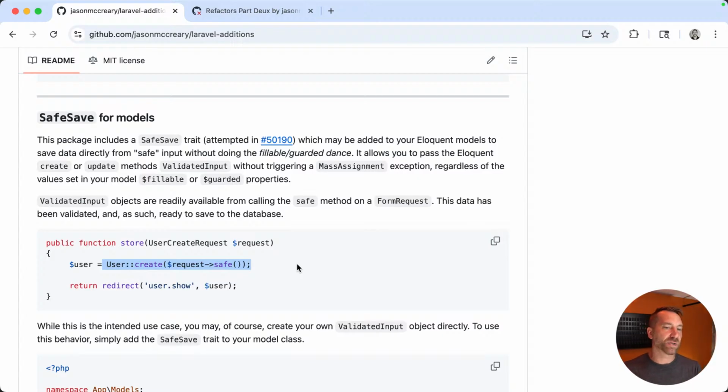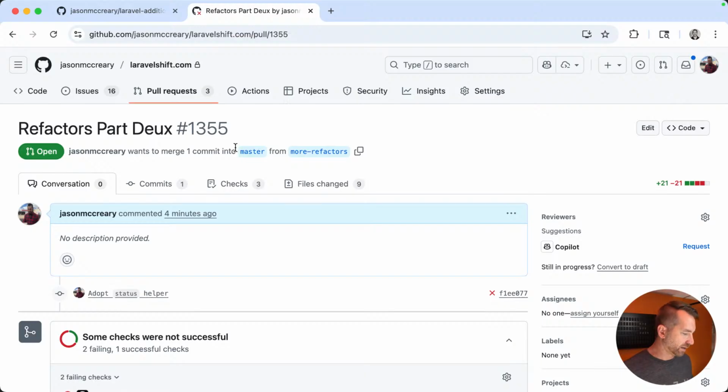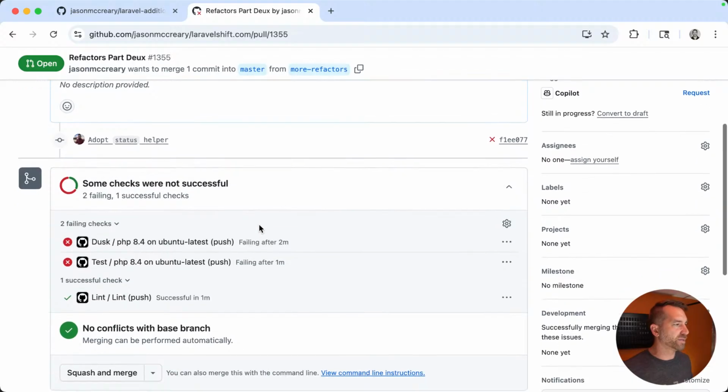And as evident from the Shift code base, even though I'm calling create like 47 times or whatever the search results said, I'm always building up an array to do that. And I'm sure if I went in and looked at each one individually, I might not have to do that for all of them. Might be able to use this request safe. I'm not going to go through 47 instances on stream. I don't think that makes for a good stream. So let's see why these are failing.